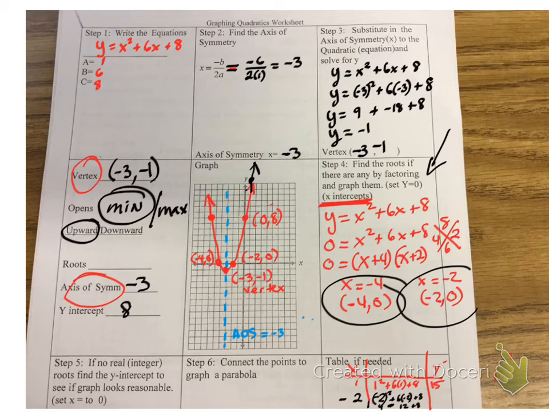X-intercepts. So what happens if you can't factor, if it's unfactorable? Okay, yes? Use the table? Okay, we have to use a table. What's happening in that situation? What do I get from factoring? One more time, everybody. The x-intercept. So if it's not factorable, what am I not getting? An x-intercept. So what's it going to look like?